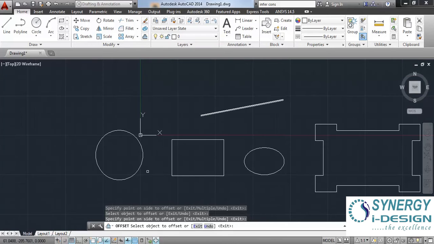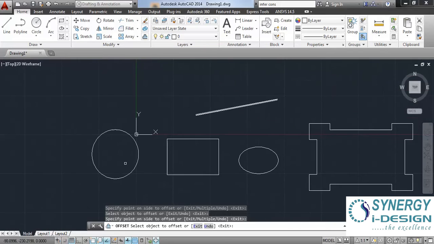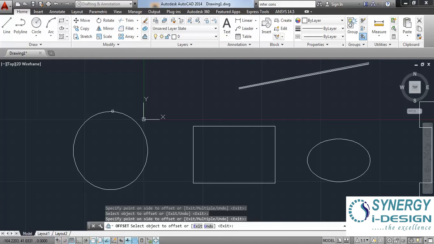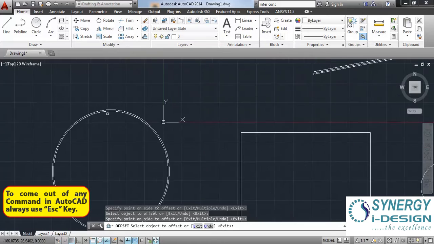I am still in the command, so I am using this same value on this circle. Selecting the curve, it is asking the same thing, inside or outside. I am saying inside, and I click inside the circle, left click, and it will create the offset at that distance.